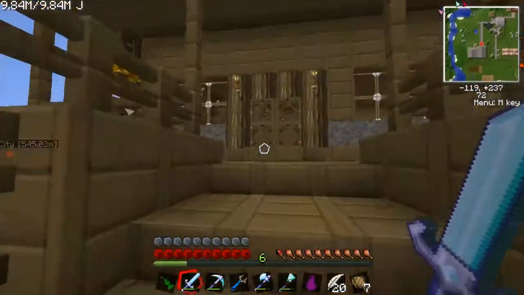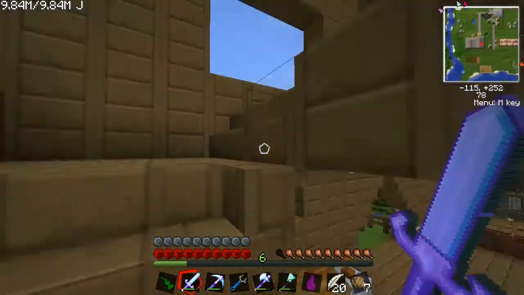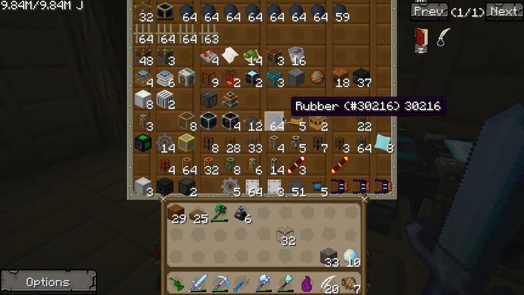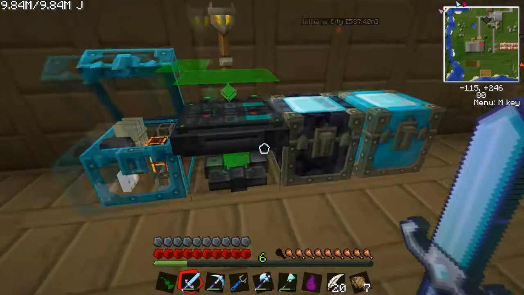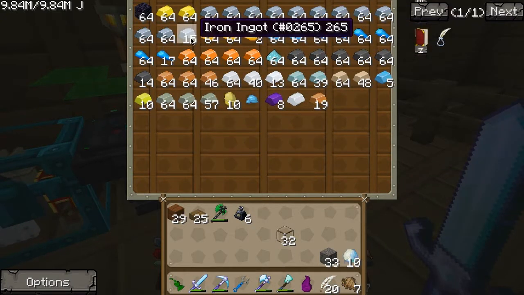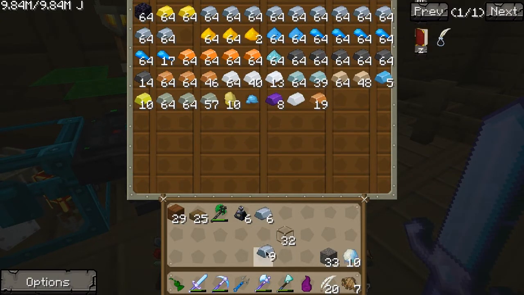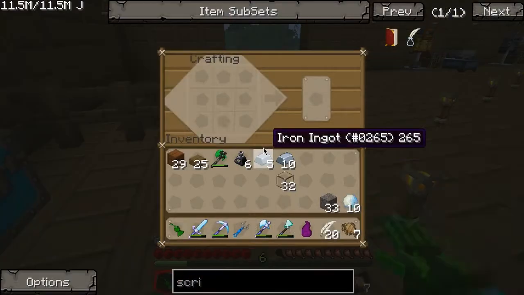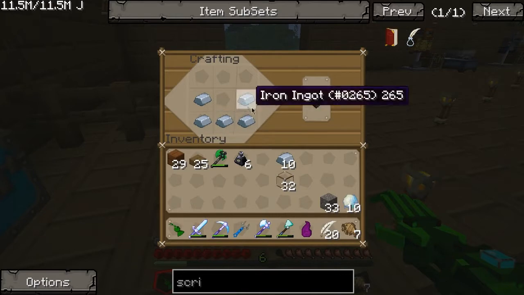Oh, I need a cauldron. Where's the cauldron? I know we've got one because I stole one from one of the villagers. If not, I can just make one. Oh, we got it downstairs, right? So let me just make one really quick. There's a lot. I think it's five. Right? You know what? I am failing miserably right now. Yep, it is five, isn't it?